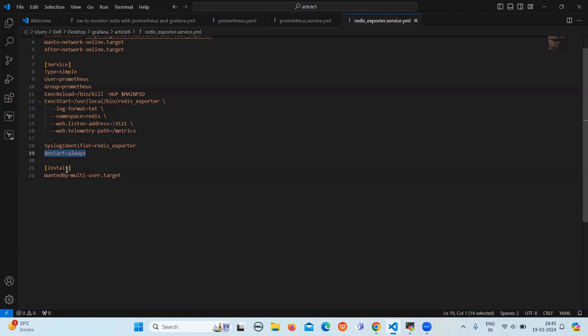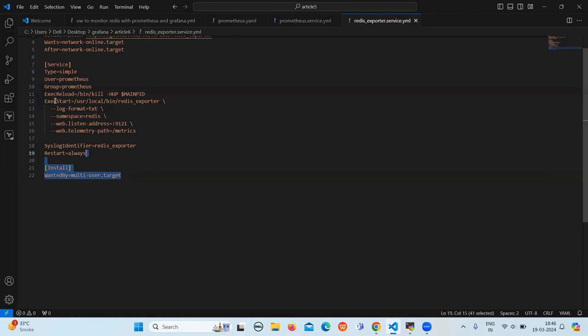Then in the Install section, WantedBy=multi-user.target. This section specifies that the service should be enabled and started when the system reaches the multi-user target.